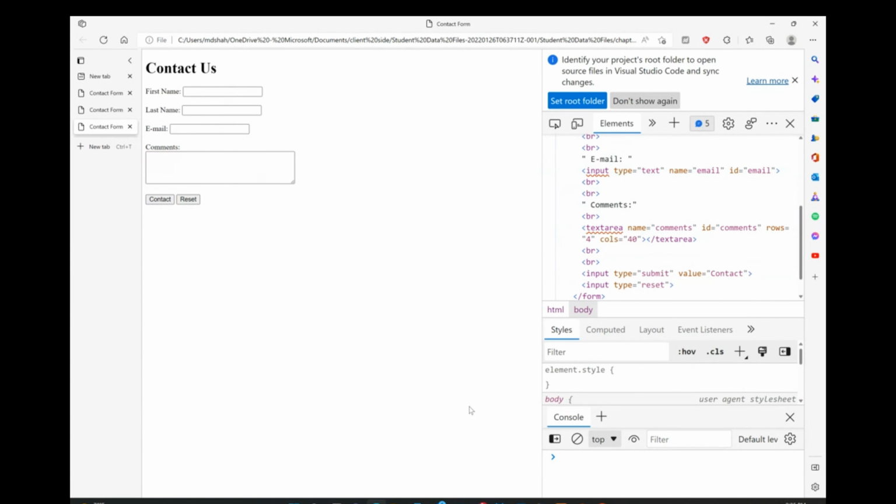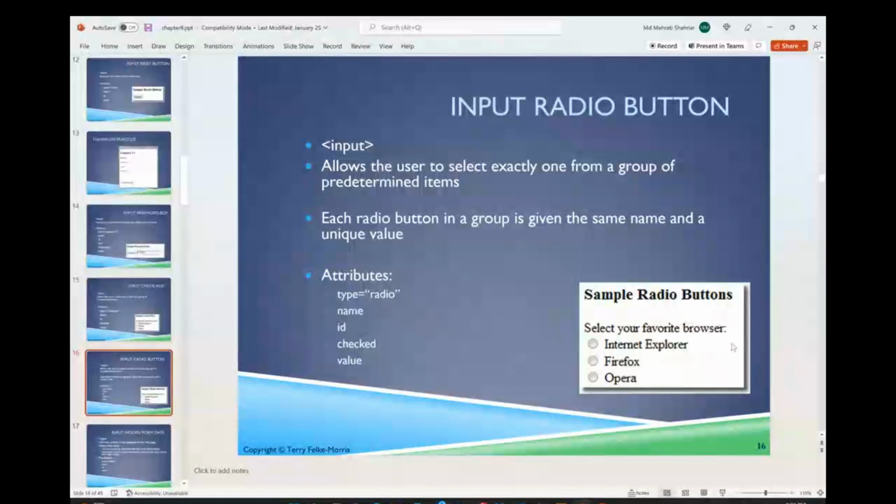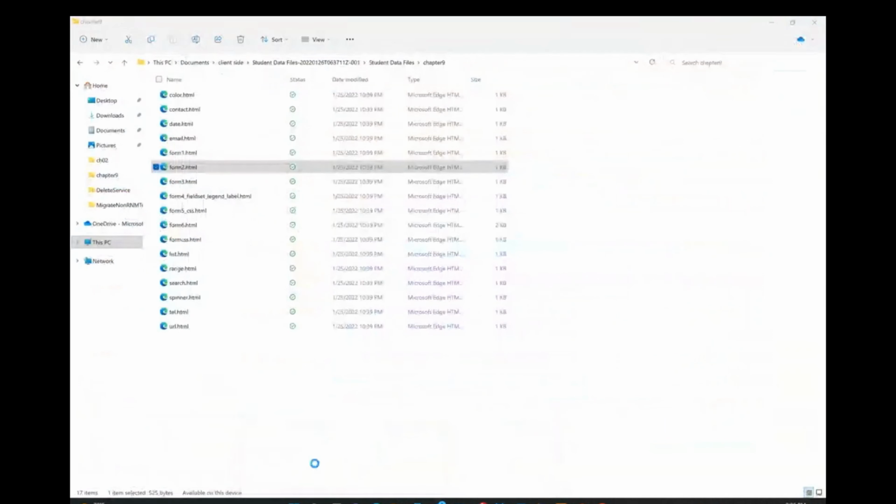Okay, and let's add some more here. Radio buttons, let me show you examples for radio buttons.